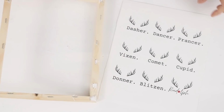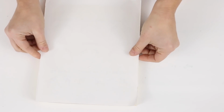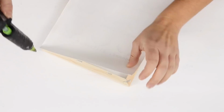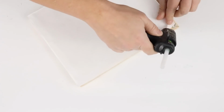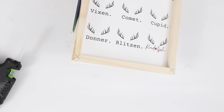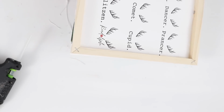And then I am going to go ahead and glue the canvas onto the back of the original canvas frame. You can paint the frame or stain it, whatever you'd like. I just left it plain, but this is such an easy DIY and you can do so many things with it. I just trimmed the excess canvas from the sides and that was it.